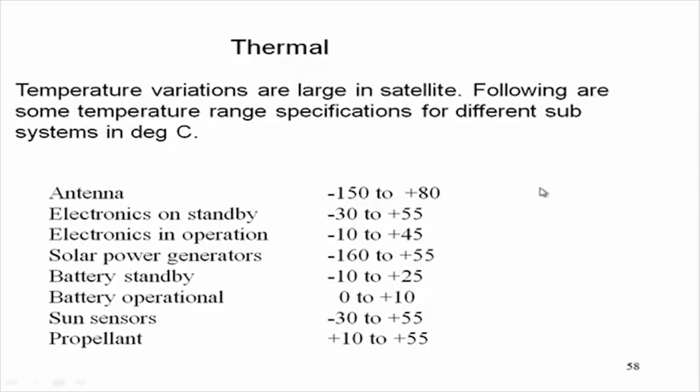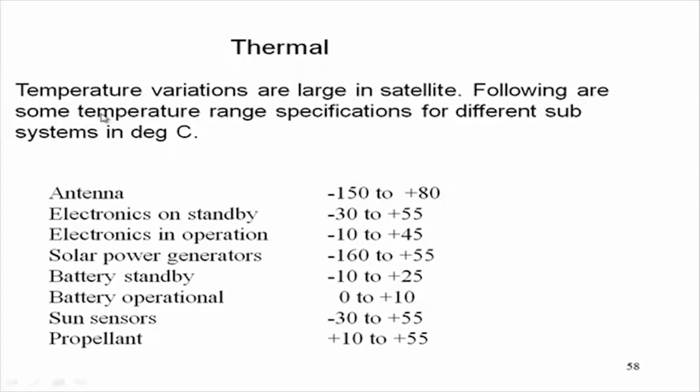Welcome back. So, we were discussing the different subsystems in the satellite bus, and we have covered AOCS, TTC, power. Briefly, we will touch upon the other subsystems. The propulsion system we won't go into detail, because some part of the propulsion system was already mentioned during the AOCS, attitude and orbit control system. So, we will talk about the thermal now.